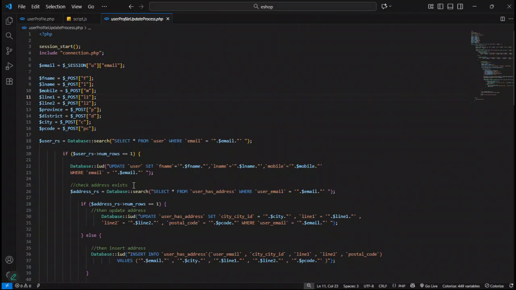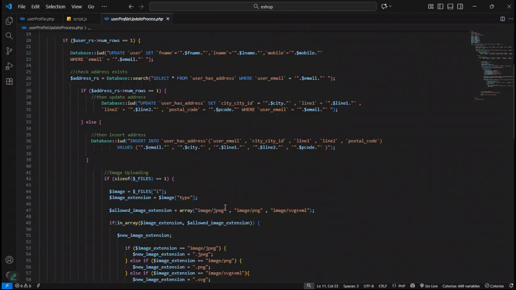So if I recall this in a summary, first we will start with the session and connect it to the database. Then we will get the user email from the session, then receive all the form data using the post method, and then we will verify if the user exists, and then update the name, mobile and the address info.